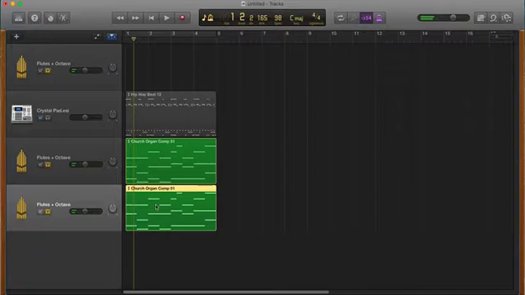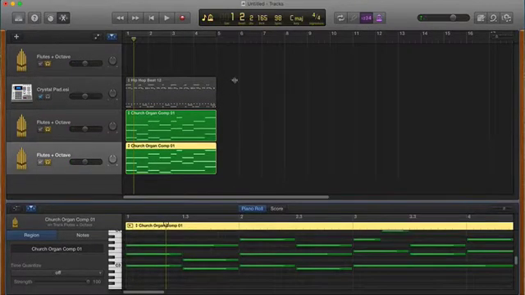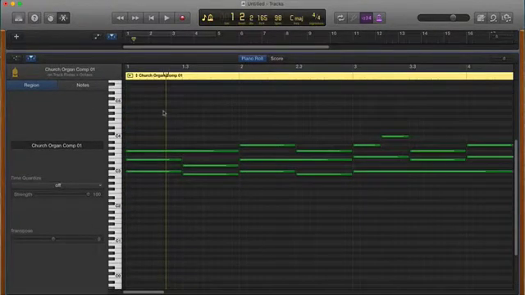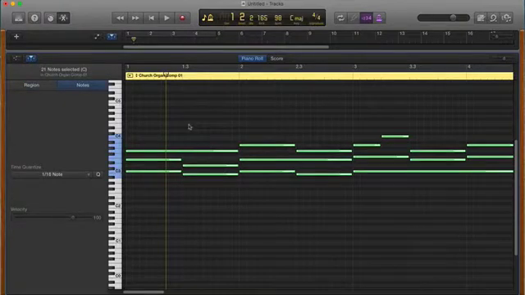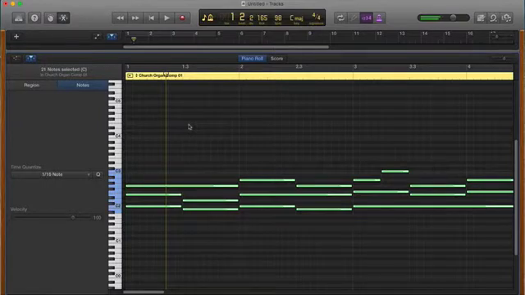Great. Now what am I going to do with this one? Well, I'm going to open this up. And I'm going to come in here, click in this region, and you'll notice that it's highlighted. And I'm going to select all. And I'm going to move it down an octave. Just so you know, the shortcut for that is Alt-Option, Shift, arrow down. Now, here it is. I'm going to play it, solo it here.